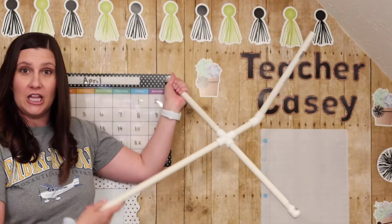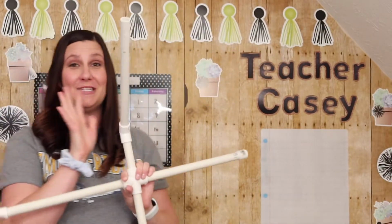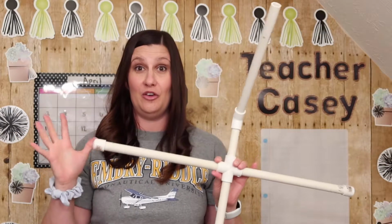They're super easy. Now, there's gonna require a little work on your part, moms and dads, because you're gonna need to build a launcher. So what you're gonna do is you're gonna need some PVC pipe. And down below, I will write out the specs, how long each length is, the type of PVC pipe that you need, but once you have it, you have it.